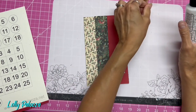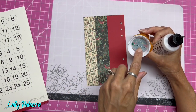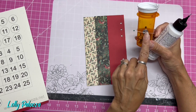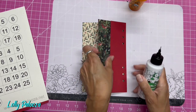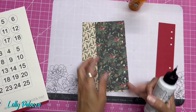I'm going to use the Bearly Art, and here's what I do. I have a mat. I put a magnet under this, and I put needles in there from my other bottles, and this is so long it doesn't fit there, so I put a magnet on the side. So let's start with this, and we're just going to do the top, bottom, and this edge right here.